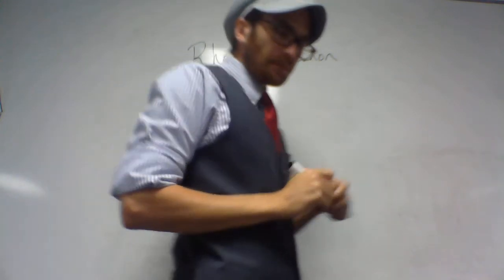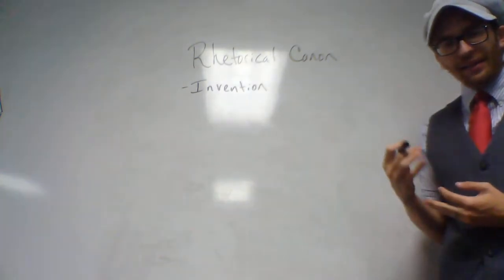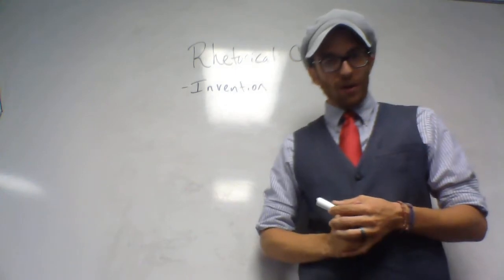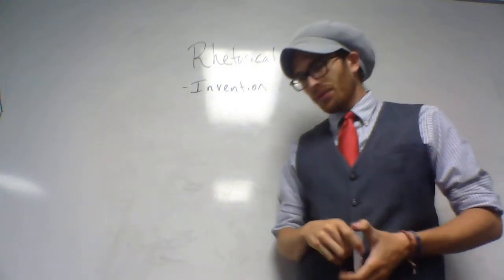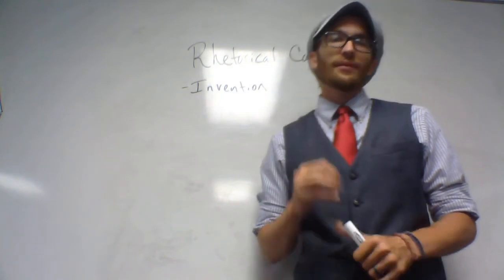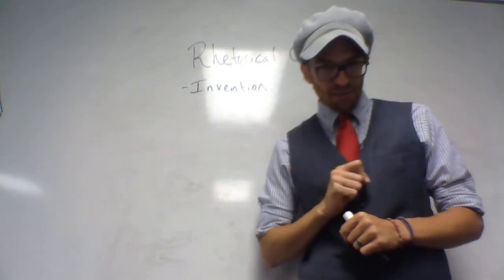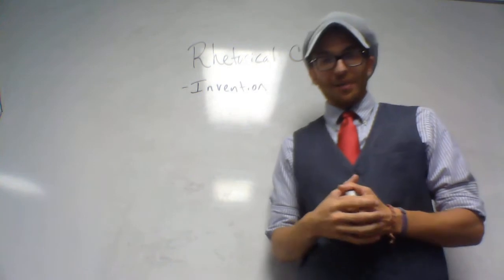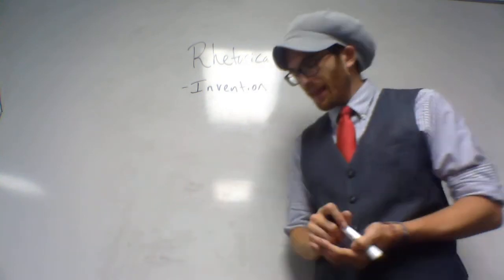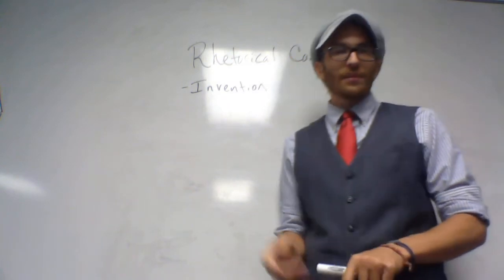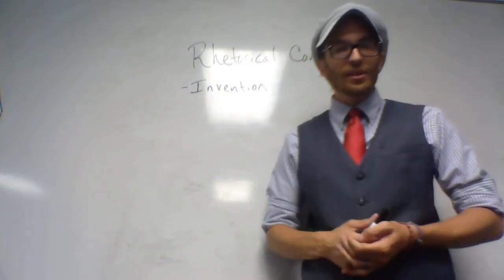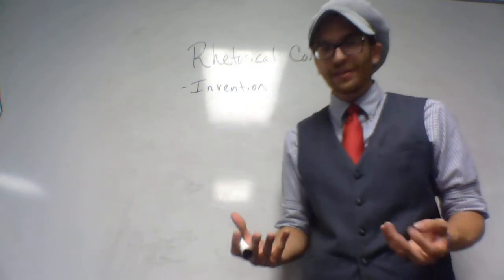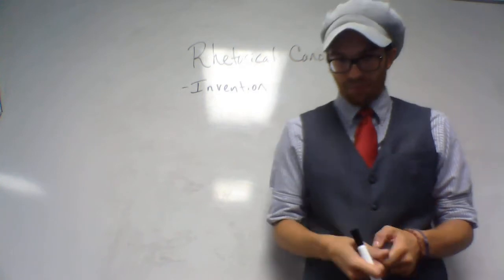Invention is very important. It's not possible to know exactly everything you will say until you begin inventing. This is a great word because every essay that you produce is a brand new piece of writing. It is impossible to write exactly what someone else has written, just as it's impossible for an invention to be a recreation. Naturally, inventions are something that are created for the very first time. So this analogy is very useful for us. We can think of invention as the very first process in writing. It is the discovery process.